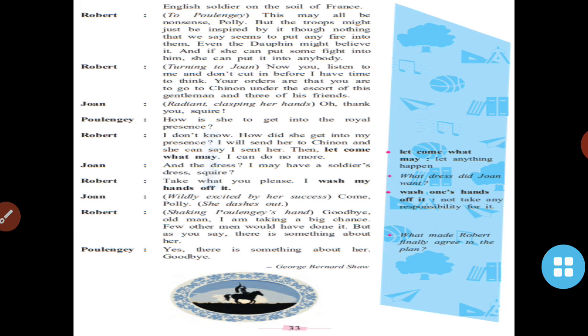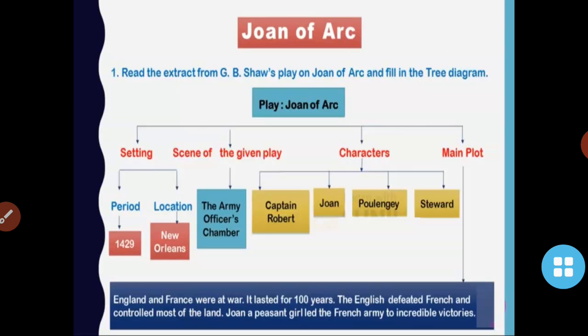Now here the lesson stops. Finally Robert has given John the permission to go to the Chinon with a few soldiers. Now she is going to the war for the whole of France, because she is not fighting for herself and a few people, but for the whole of France. Means the lady has that kind of charm. That's why in the beginning, in the warming up, they asked us to write what you will do when you are captain. Now after this lesson you will come to know what you have to write if you are captain. Okay, the name of the writer is GB Shaw.